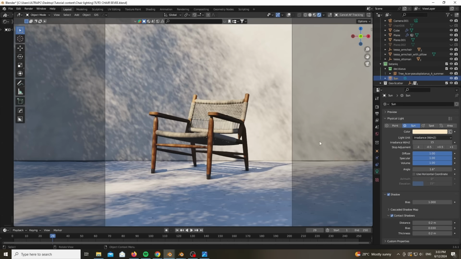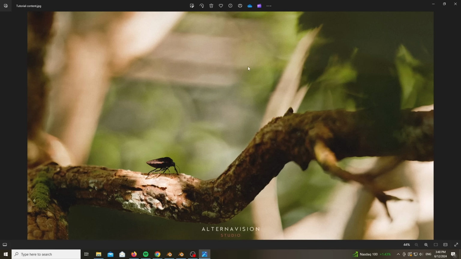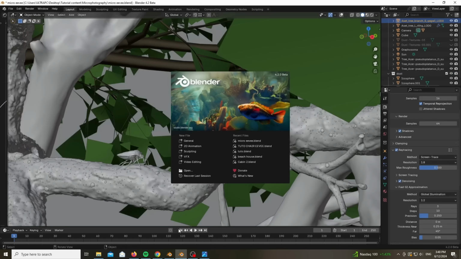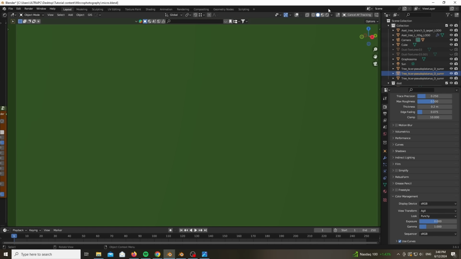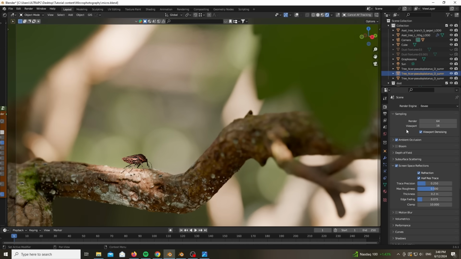But going back, as you could see, very different. For our second example, we can go ahead and take a look at a scene that we made a while ago using Cycles. Again, the tutorial is on my channel. In addition, using 3.6 and 4.1 like the previous, these scenes are identical. The same lighting, the same scene, the same everything.